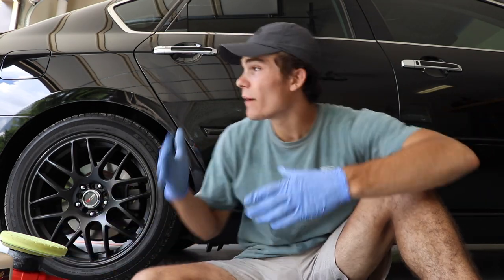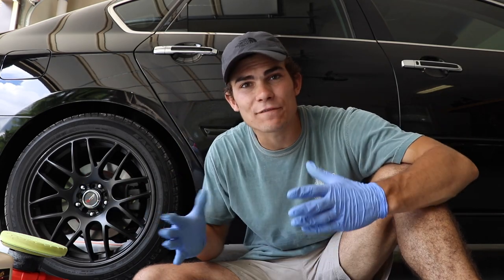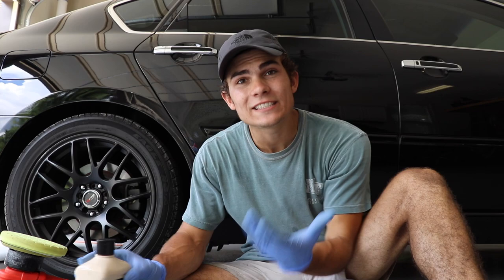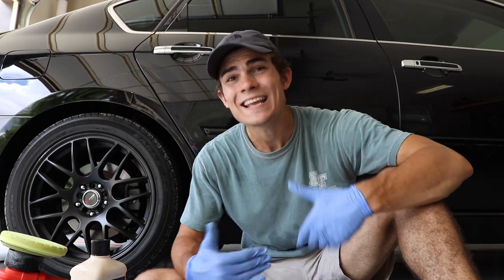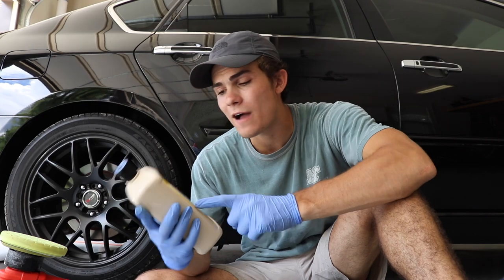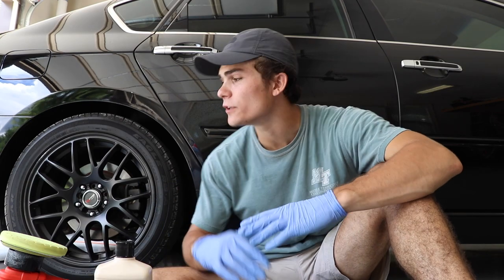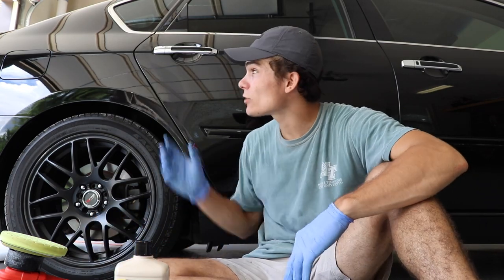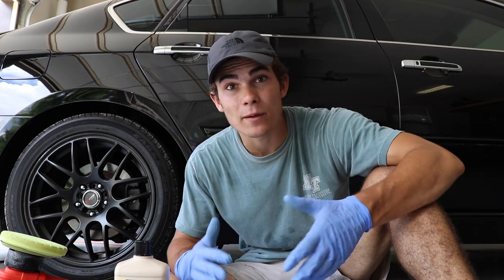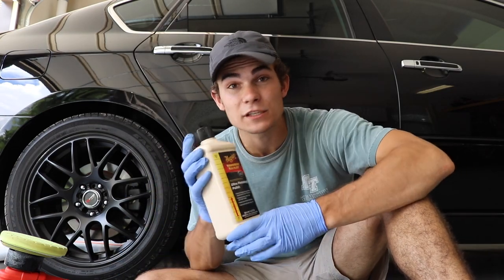Let me just give you guys some background. My customer called me and wanted the paint to kind of just improve — he wanted some paint enhancement, but not quite paint correction. He didn't really want to invest that kind of money for wet sanding and stuff like that. So we came to the conclusion that just a one-step polish would get him to where he wanted this car to be. This is paint enhancement, not paint correction. The Meguiar's 205 Ultra Finishing Polish is not a really heavy abrasive — it's more of a lighter to medium cutting polish. It's great for finishing polishing jobs, but also great for just a one-step polish to enhance the paint. That's what I'm doing with this black paint that is 10 years old, never been polished, and really never been maintained. But this really does bring it back to that newer paint condition. I cannot recommend it enough.